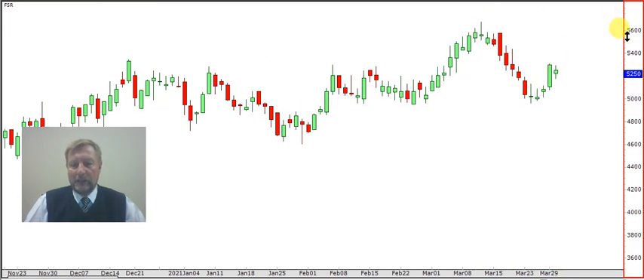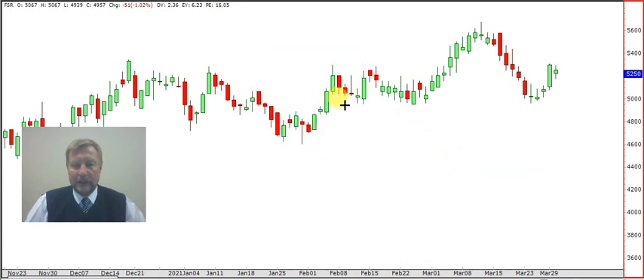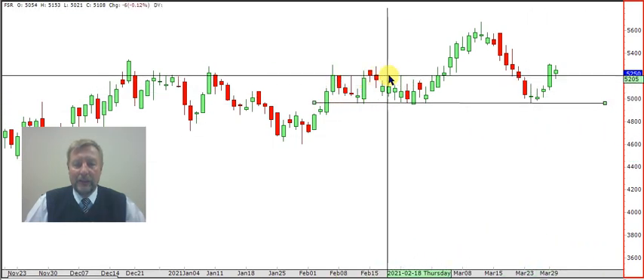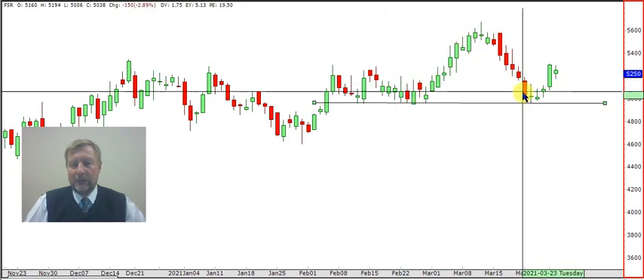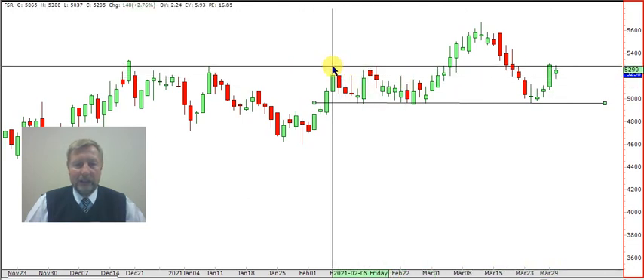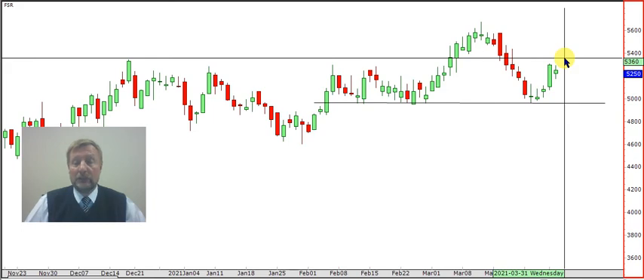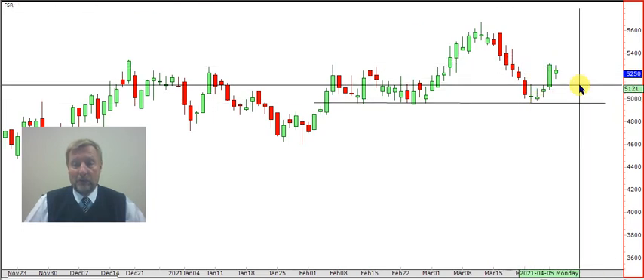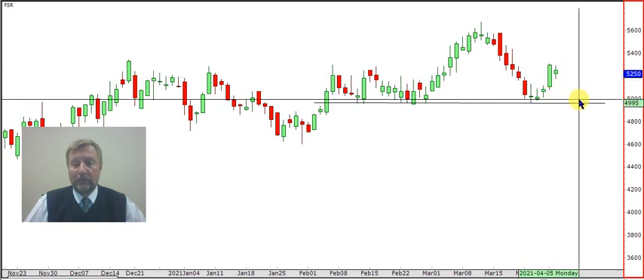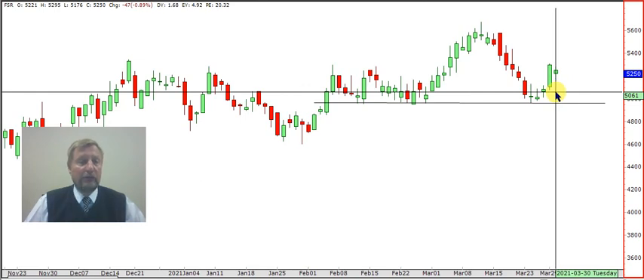The only thing that worries me, Tabu, is the moment I see this I'm looking at something — there's the left shoulder, there's maybe the head, and we may be working on the right shoulder. The height of this left shoulder is 53 rand on the dot. If it starts to go above 53 rand, you've got a good opportunity that it can wipe out this possible right shoulder. But it can also develop into a new right shoulder if it starts to go lower. My first warning place will be below 51 rand 76.